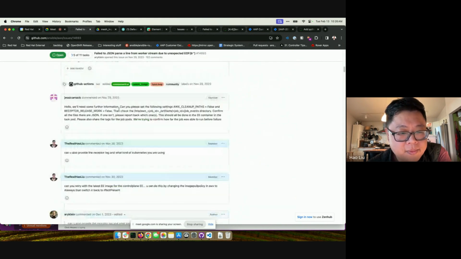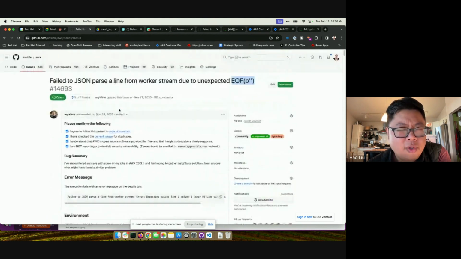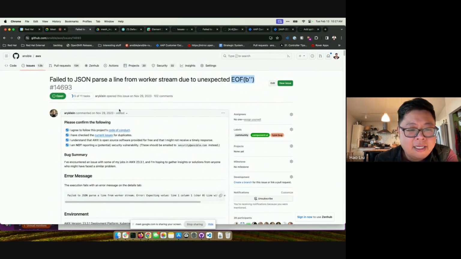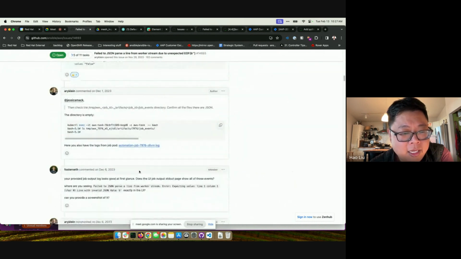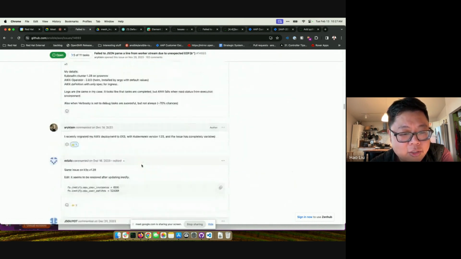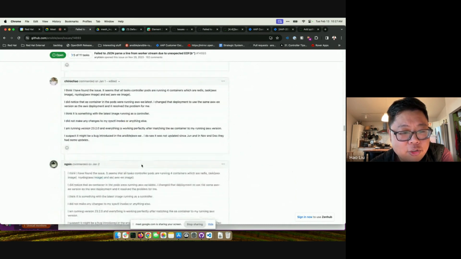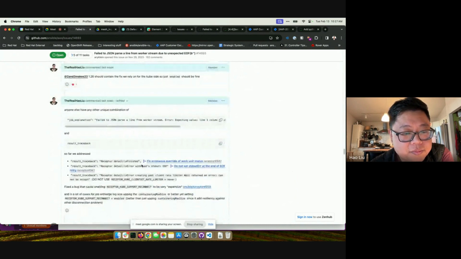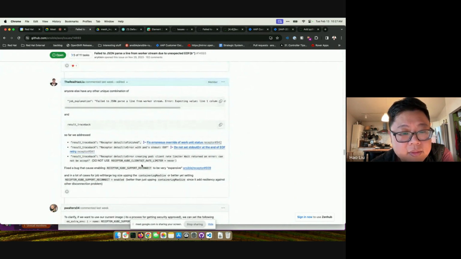After a couple of investigations, we zoomed in on another field on the API called result traceback, right? When we receive something like this, there's typically a result traceback associated with it. And I think I wrote a summary somewhere down here around the different variations. All right. There we go.